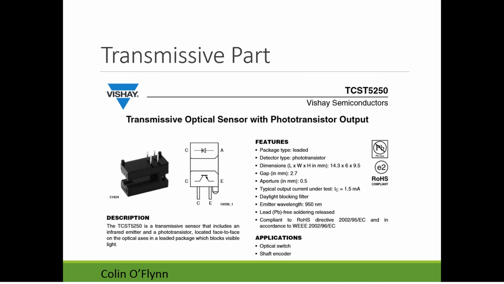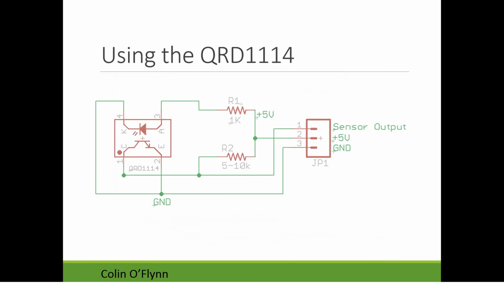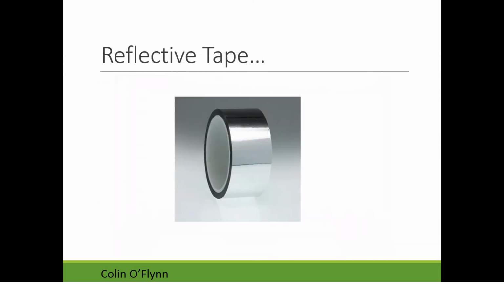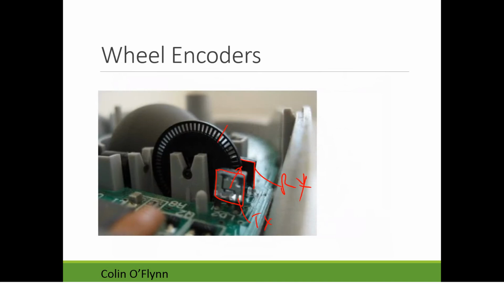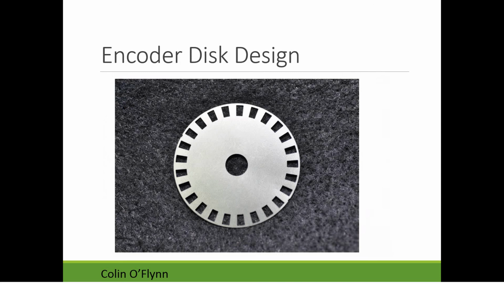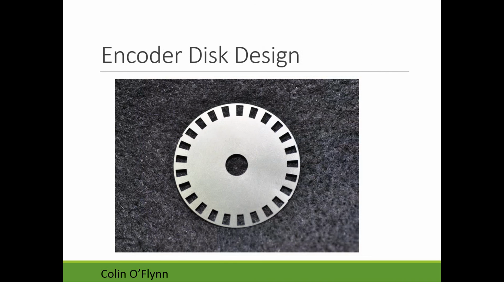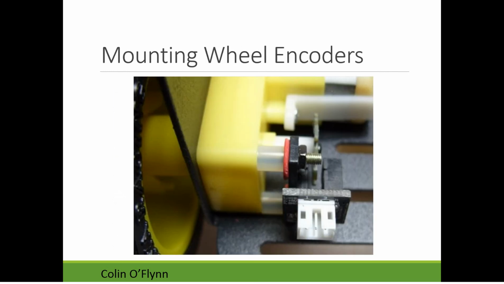Again, these are the same phototransistor outputs, so it's the exact same problem that we were having here. Selecting these resistor values will be critical to getting operation, especially over variations in temperature. Then you can use those signals to figure out where you are. The figuring out where you are part is what we'll talk about in the navigation lecture. For now, all you need to know is that this encoder disk and that phototransistor form a sensor.